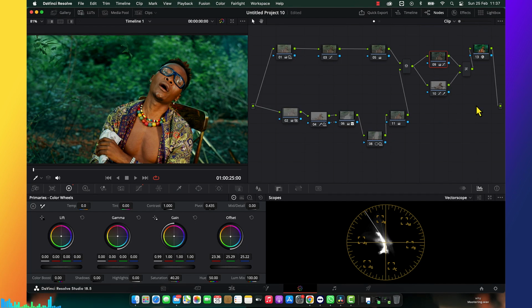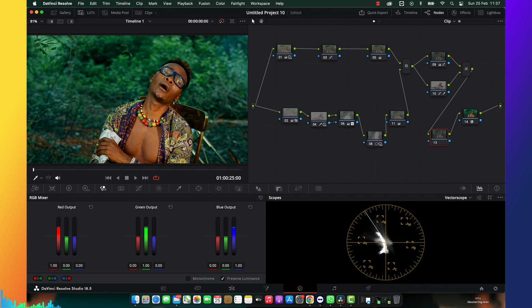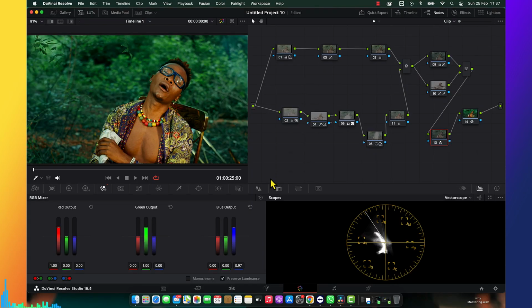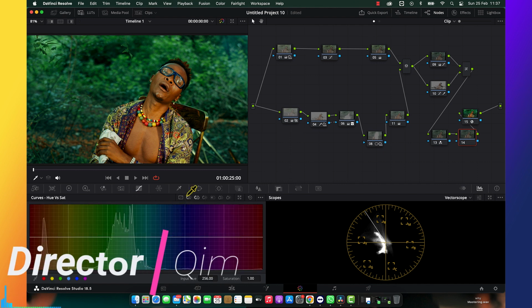And lastly, I can do some pleating. I love doing pleating like this. Coming here, I just use a little bit of pleating so everything can merge and look like it's the same. Let's do some pleating, and then we add another node to bring back the skin tone after our pleating.